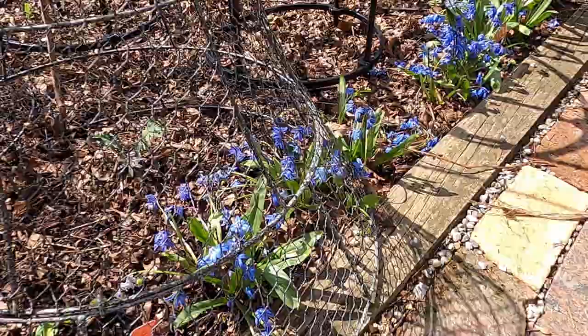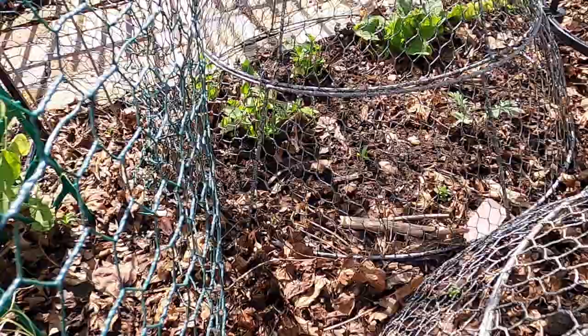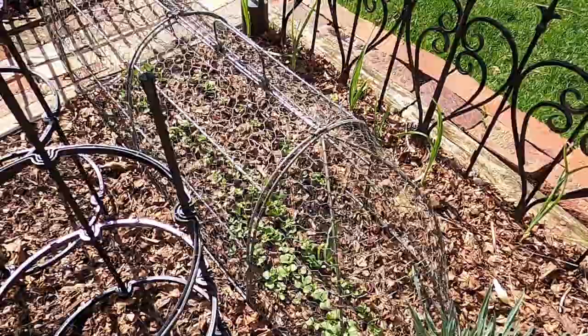And then some more red Russian kale in here, as well as cilantro, which you can see the critters had at it, so that's why I have had to put these cloches over them. I'm telling you, those rabbits. And I have some seedlings that I'm definitely gonna have to thin out in here.